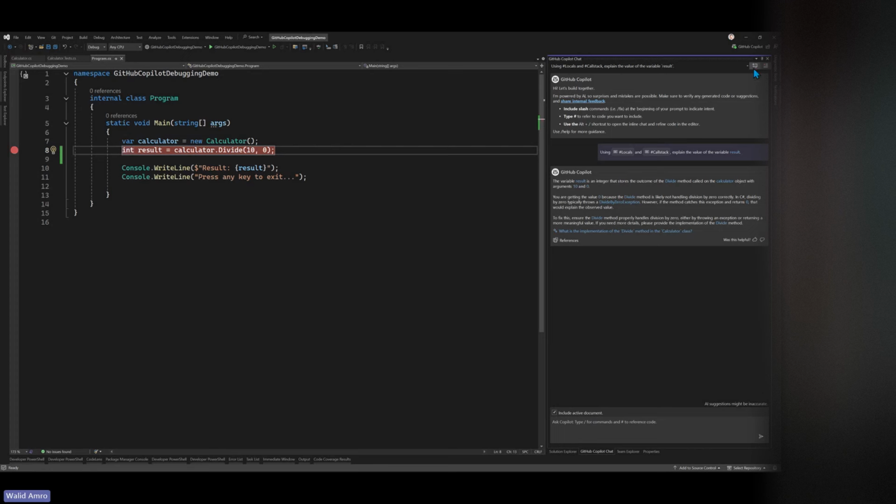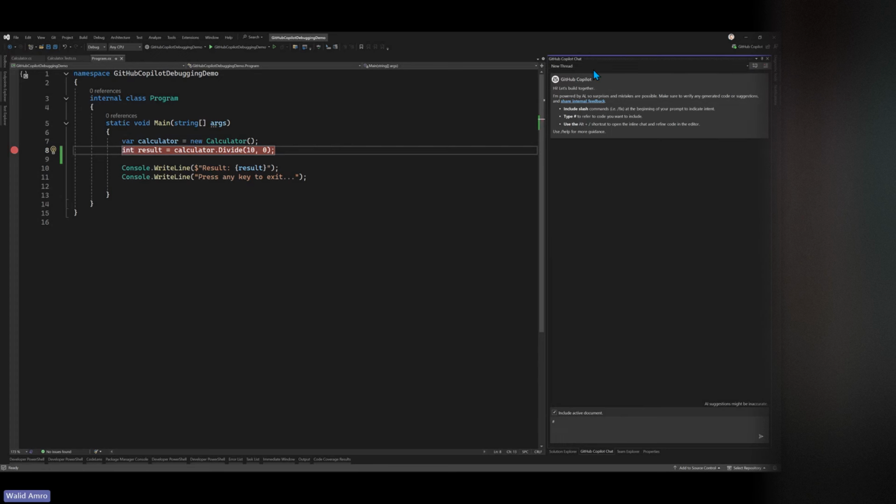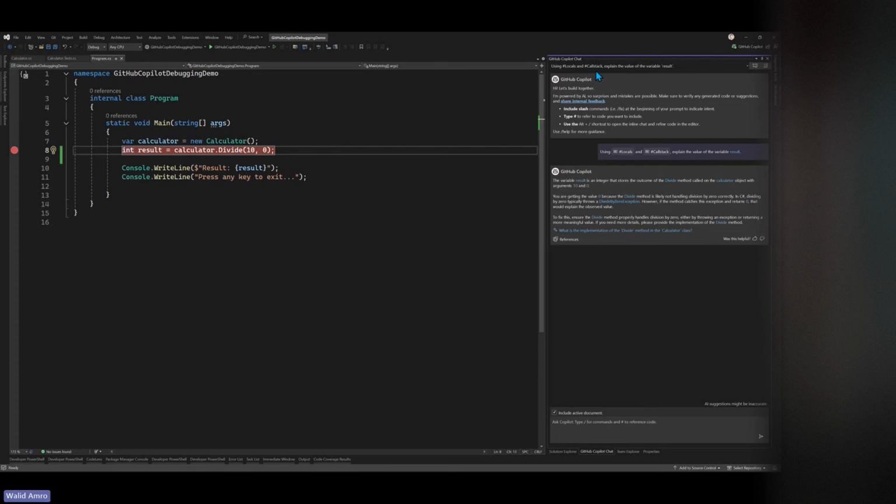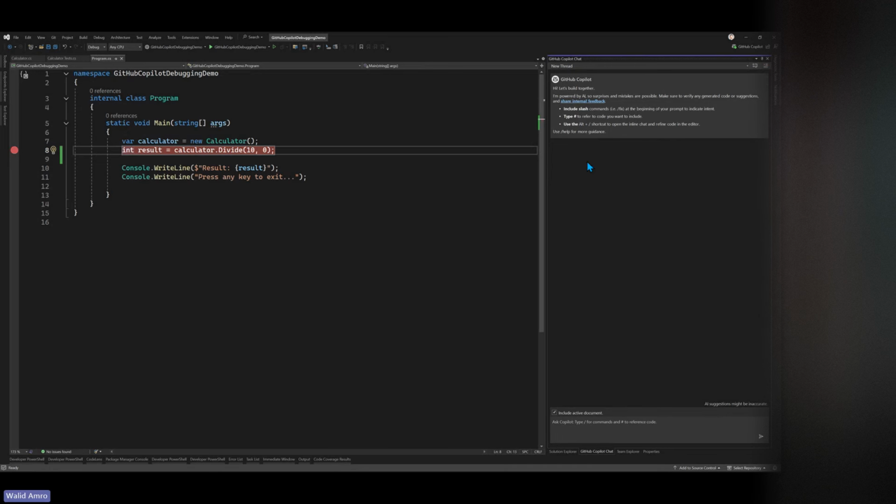Yeah, you can now click plus and open a new session, and it will load up the thread. Once you switch to this thread or the other thread, it brings back the chat, and you can do all of the work. Even if you close your Visual Studio, the threads will stay this way. It will reload all the history, and now you can continue your chat. And of course, you can delete all the history, all the threads. Now you have a clean thread history in your Visual Studio environment.